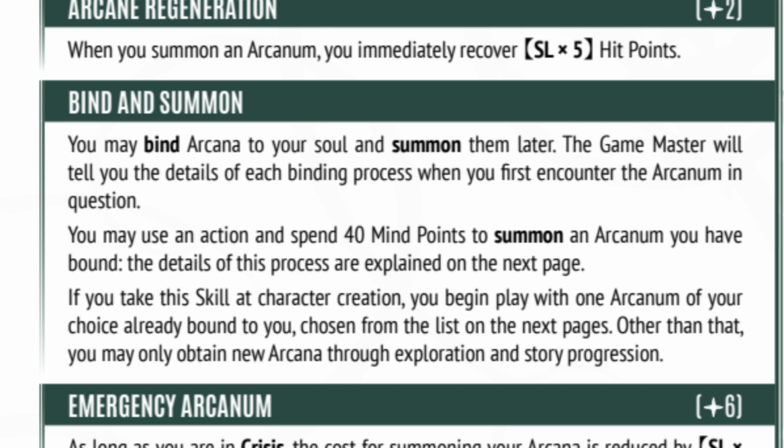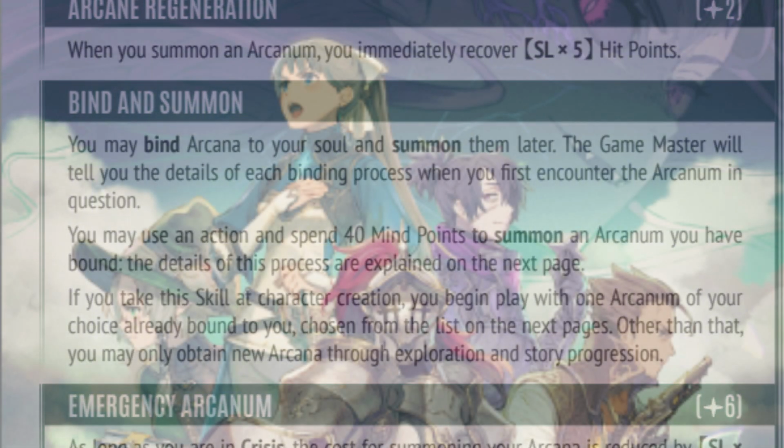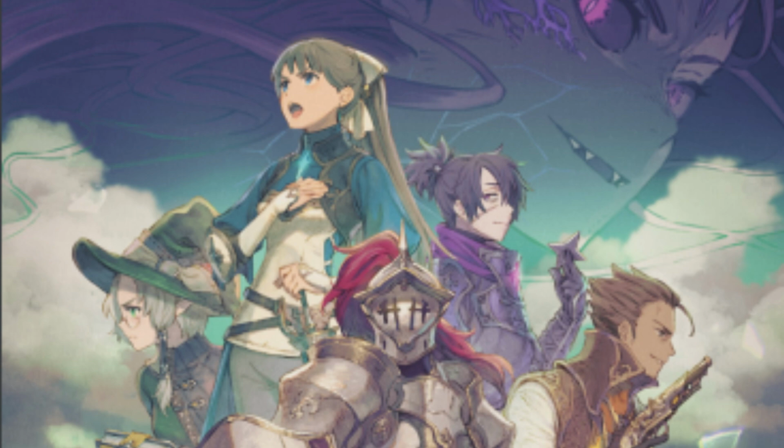Bind and Summon. This is the core of the Arcanist. You can't do anything Arcanum related without this skill. Bind and Summon allows you to bind Arcana and summon them later. Summoning costs 40 MP and an action. And at character creation, you get one bound Arcanum of your choice. Any additional Arcana you get must be earned through story progression, so make sure that you're talking with your game master about that. You must take this to be an Arcanist in practice.